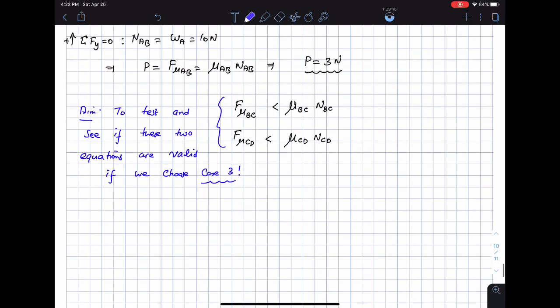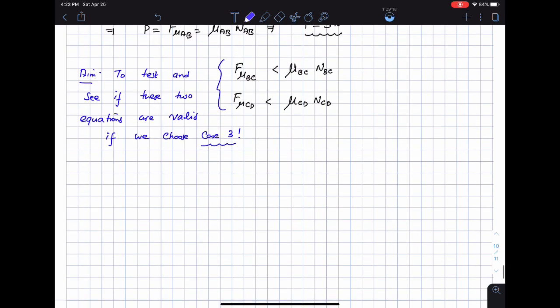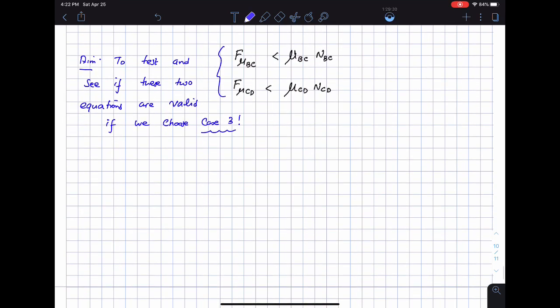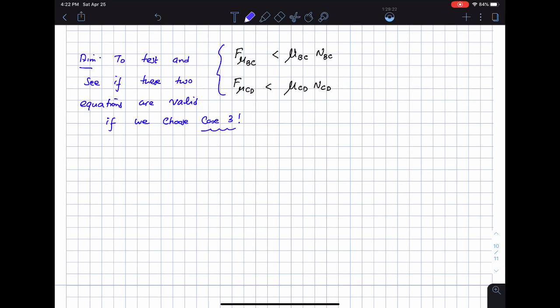Okay, and towards that, there are several ways you can do this problem. I'm going to draw a free body diagram of B and C together, and then a free body diagram of just the block B by block C by itself. Okay, so here is my situation. So look at B and C together, and then block B by itself. Okay, so free body diagram of B and C together.